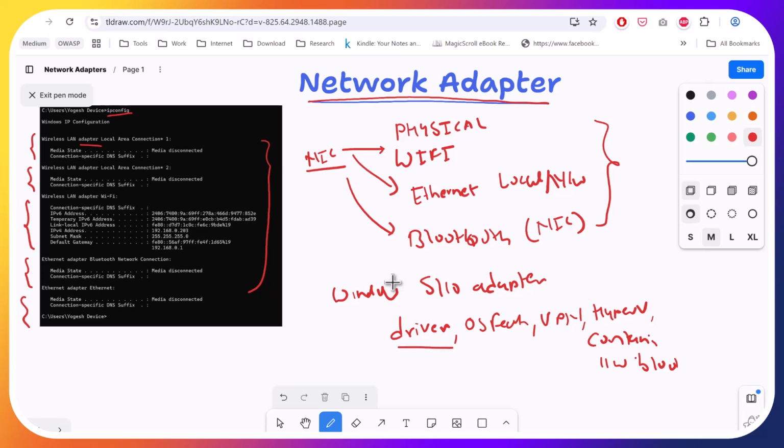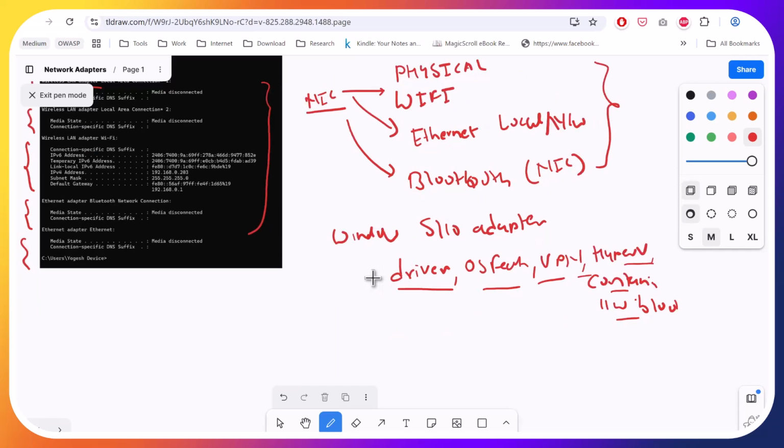All these concepts create virtual adapters, because all these are ways via which our system can communicate to the other system, right? So an adapter is nothing but a way to communicate to an external device.